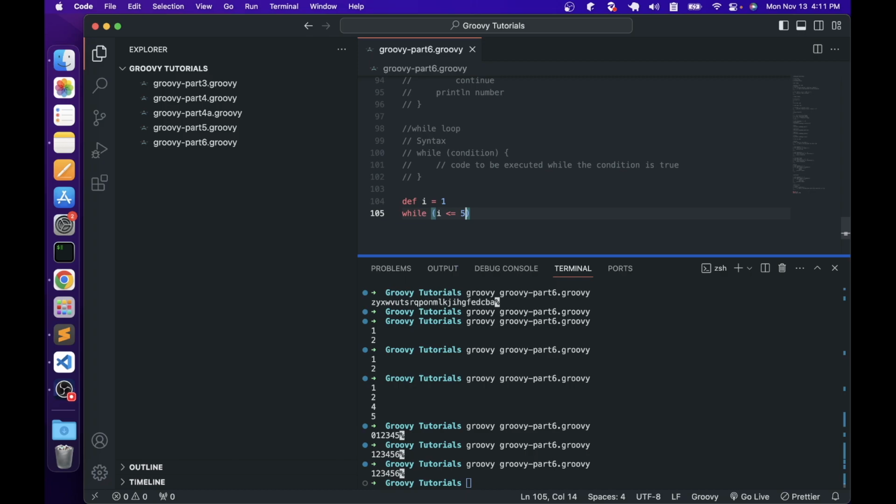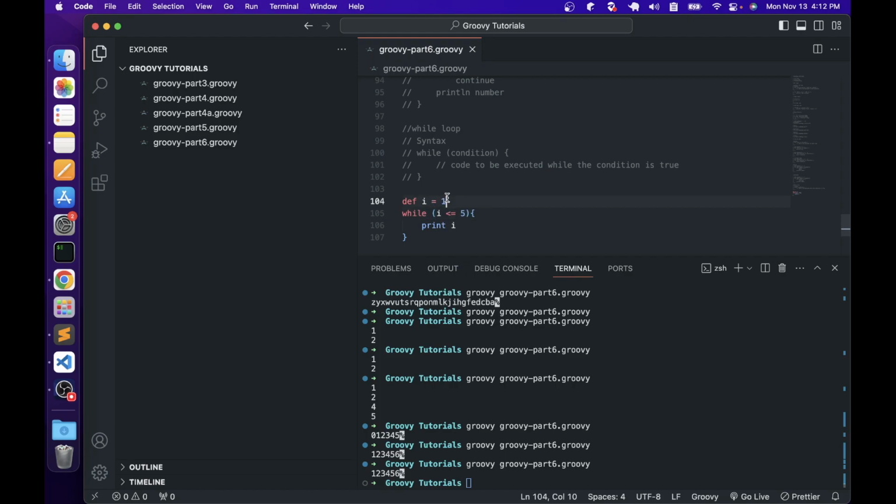So this is the condition that we want to write here, and then after that opening curly braces, and here we want to print I. After print I, if you simply run this program, this loop will never end, because in line number 105 we are specifying a condition I less than or equal to 5. That means we want the compiler to check if the value inside I is less than or equal to 5, right?